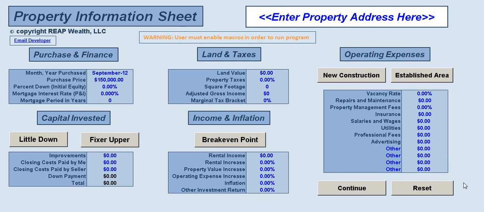Basically, what this software is designed to do is to be a tool for the homeowner or the potential homeowner out there, and definitely for investors. For the potential homeowner, it will help them analyze whether the purchase they're about to make is going to potentially be a good investment down the road, or a bad investment, or maybe just a decent investment.